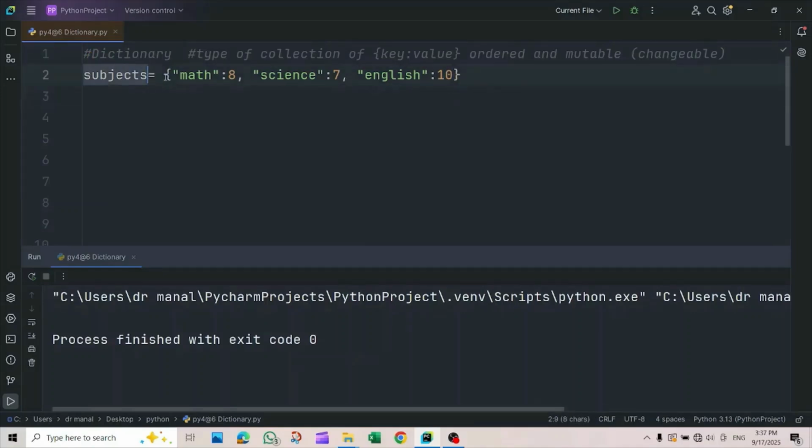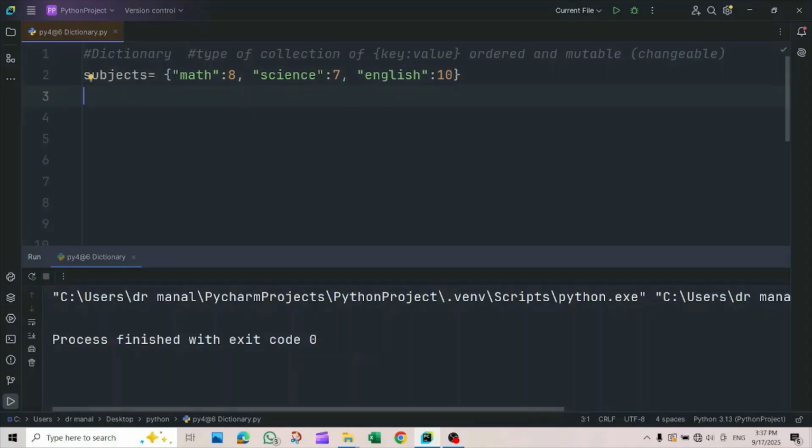In a dictionary, we can extract keys, which are math, science, English, and we can extract even values, which are 8, 7, 10, and we can deal with them as whole items, math 8, science 7, English 10. Let's see how this is done.